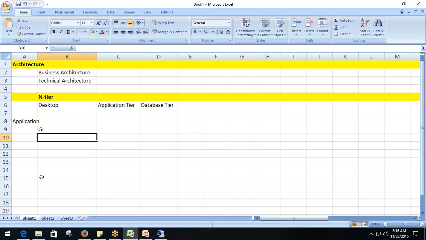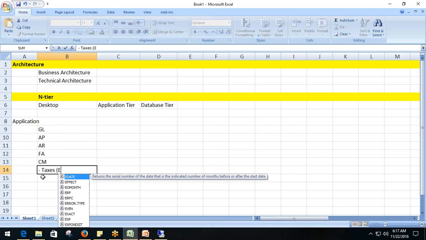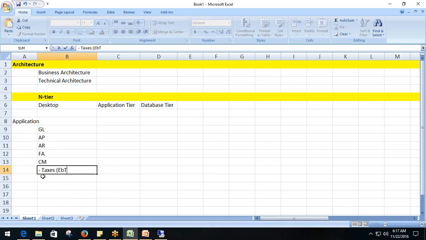general ledger, accounts payable, accounts receivable, fixed assets, cash management, and we also see scenarios with respect to the taxes, which is called enterprise business taxes.